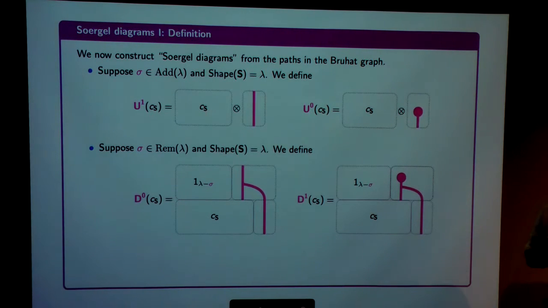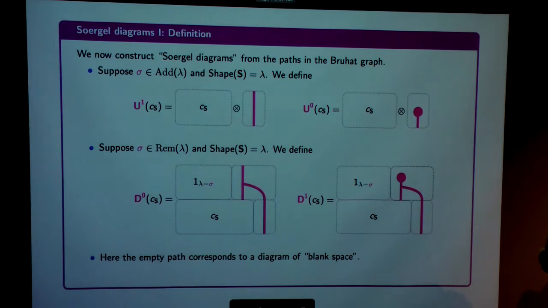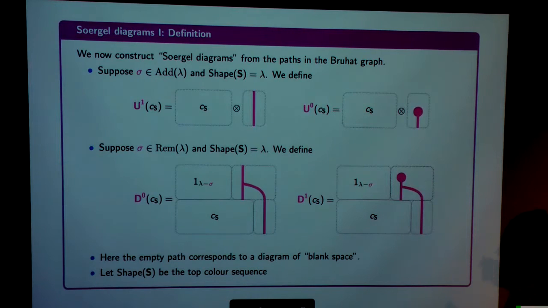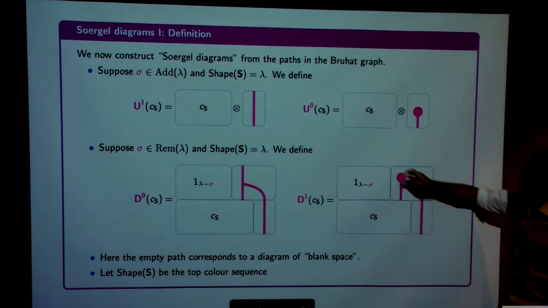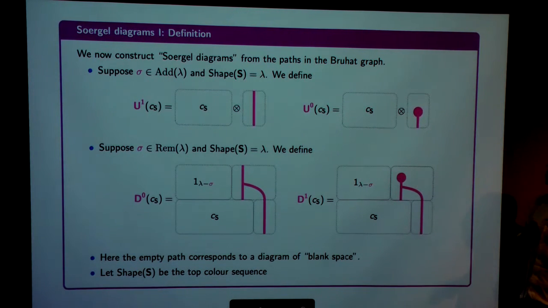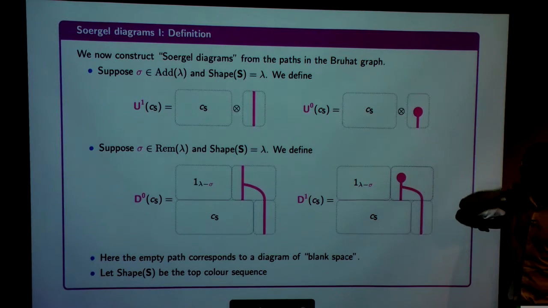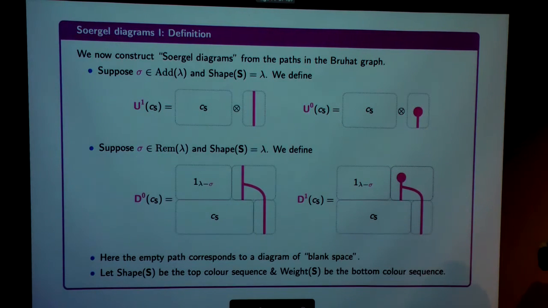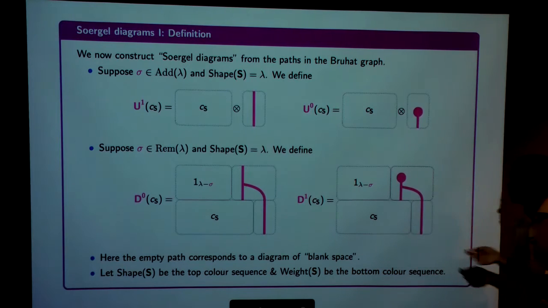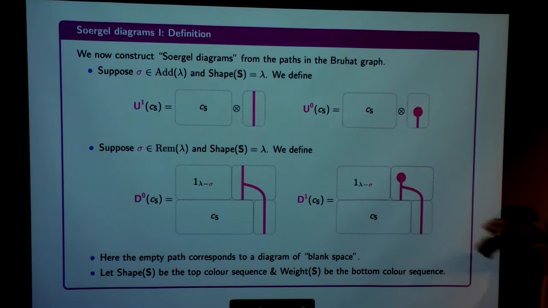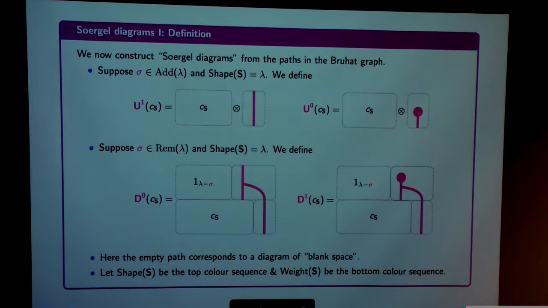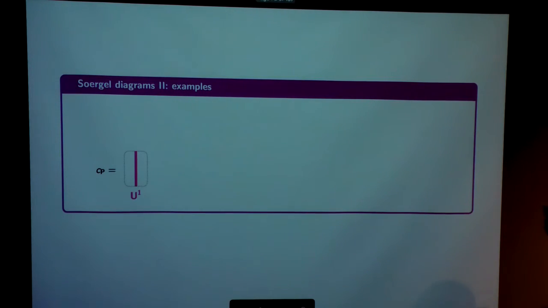This shouldn't be very clear at this point, but I think the next step, the example, will help. And I'm just going to say that the shape of the path will be recorded across the top of the graph using that color sequence, and the weight will be recorded at the bottom of the path. The path weight will be at the bottom. This shouldn't be clear at all. This is horrible. Let's just do the example and it'll be completely clear.